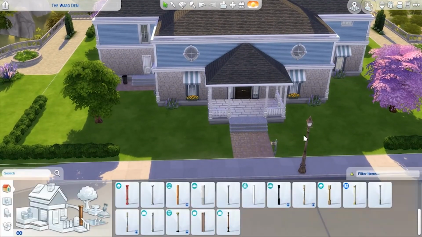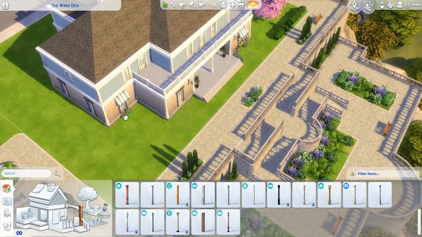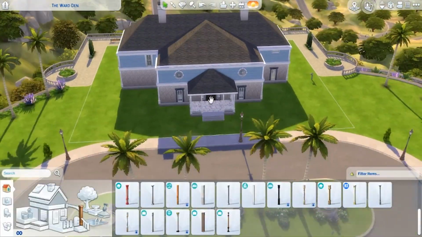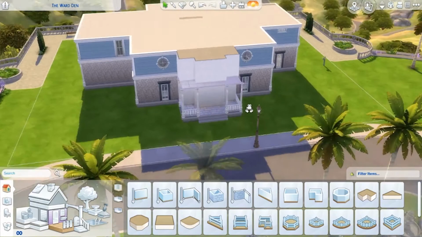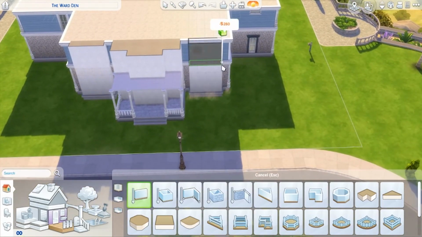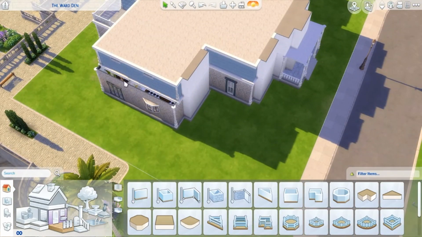Hello, my name is Hannah, and today we are renovating Judith Ward's mansion in Del Sol Valley for The Sims 4. So this is a mansion, a very big house, for the celebrity Judith Ward. She's a famous person who lives in the pinnacles of Del Sol Valley, the big lots at the top of a hill, and it's pretty fancy.